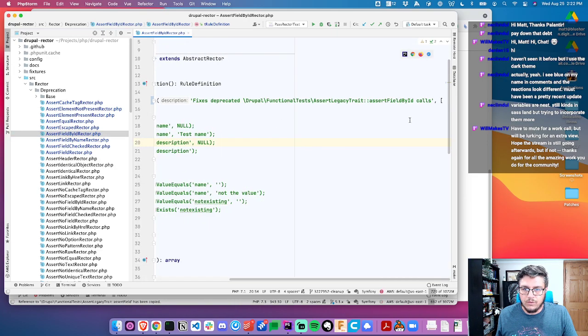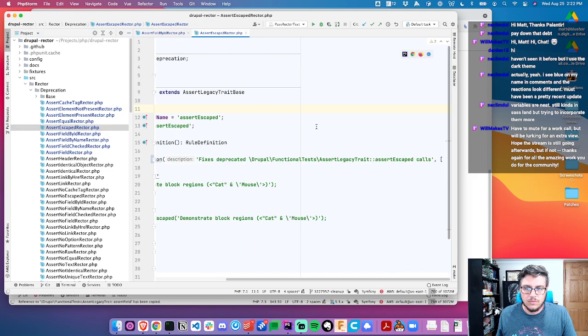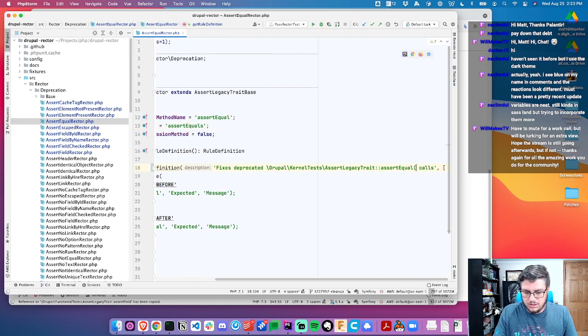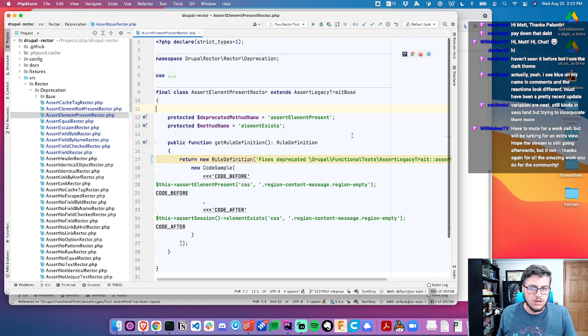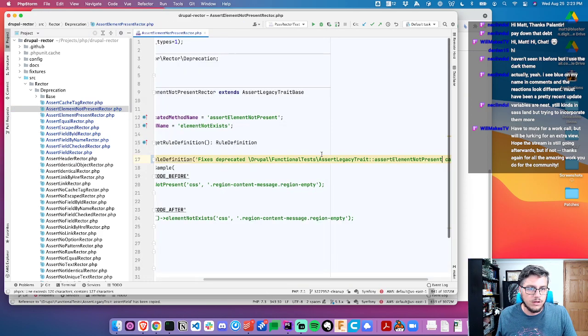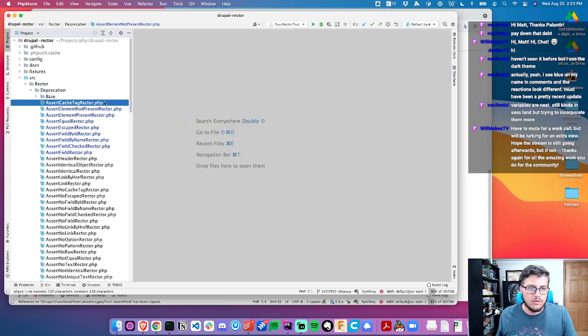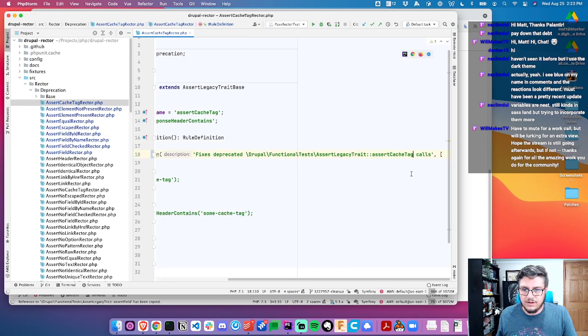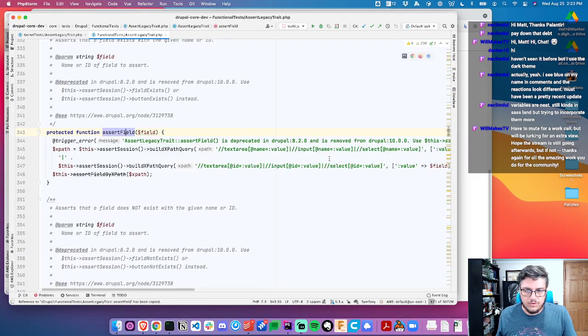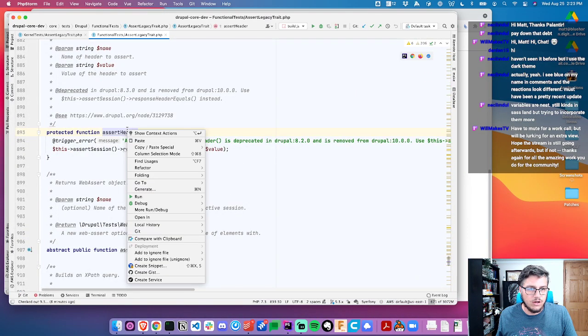So I just realized I was not. I'm going to copy that as my cursor should be at the end of it. It's not. Okay. So now I know assertHeader. We have assertHeader. Here's where it's deprecated.